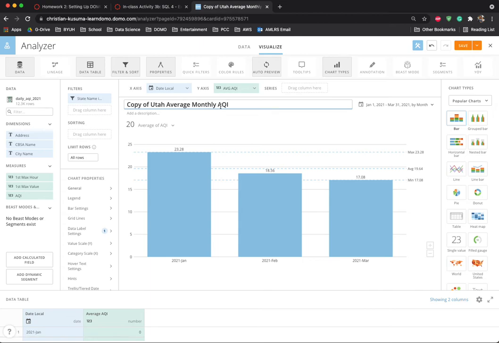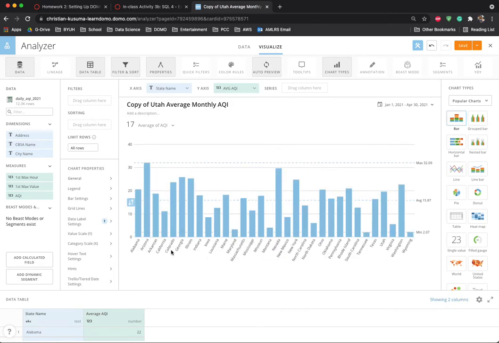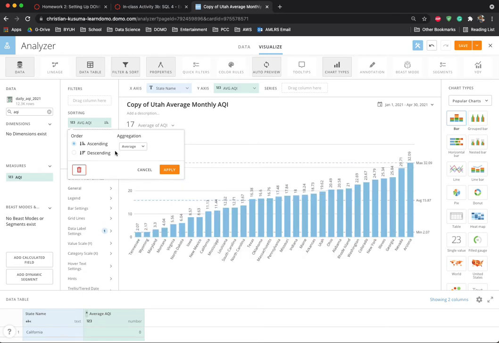And now I want to see the average AQI by maybe, let's say, by state. So instead of this, I can do that, state, and then kill that, and you'll see all this. Now I want to see the best state, so I need to sort this. What I want to do, I'm going to do AQI, and then click it, and then drop it, not in the filter but in the sorting. Drop it there, and you can do ascending or descending. This time I want to do descending.